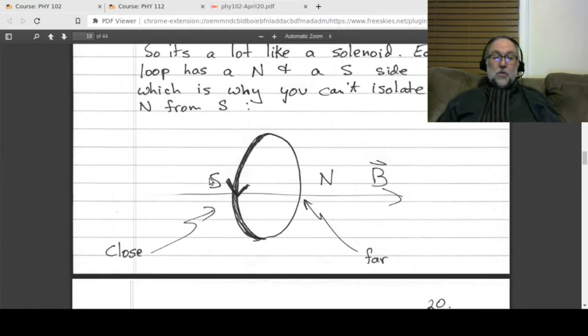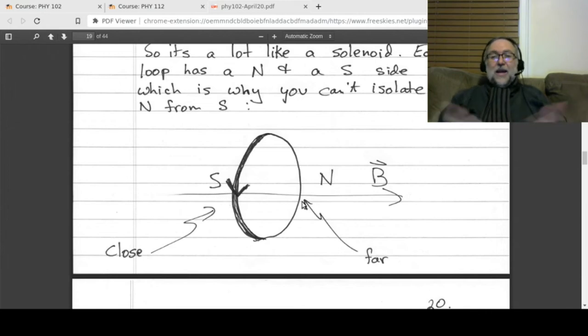And if you use the right-hand rule, you can see here what I tried to do was show this looping. This is a current making a loop here. And this side here, the thicker side, is supposed to be closer to you, and the thin side there is the far side, supposed to be farther from you. Let me see if I can animate it here. It's kind of like this. If you point your fingers in the direction of the current, your thumb is going to point in one direction. That's the direction of the B field. That's the north side of the loop. And of course, the other side is the south side of the loop.